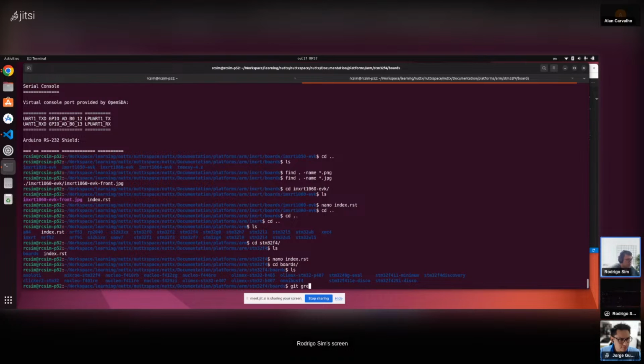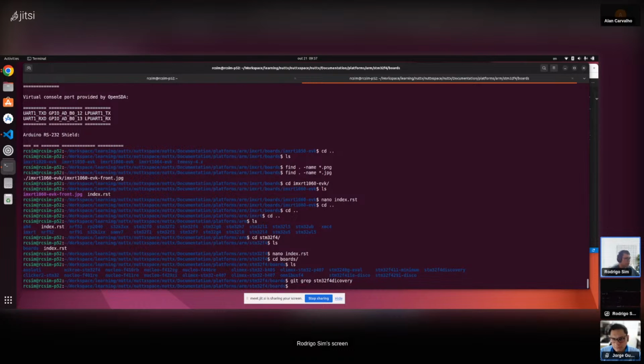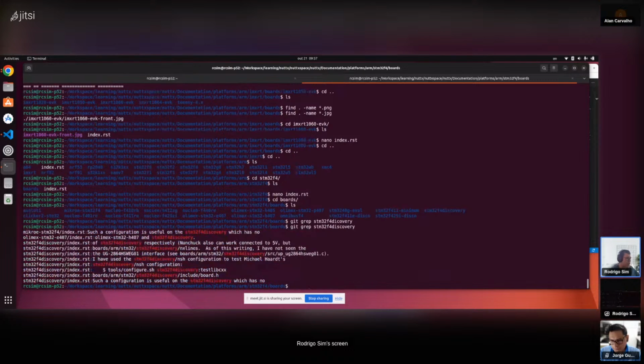Git grep STM32... Let's try the discovery board. Is that right? Yeah, the name is right. You missed the S, discovery. Oh, sorry, my fault.